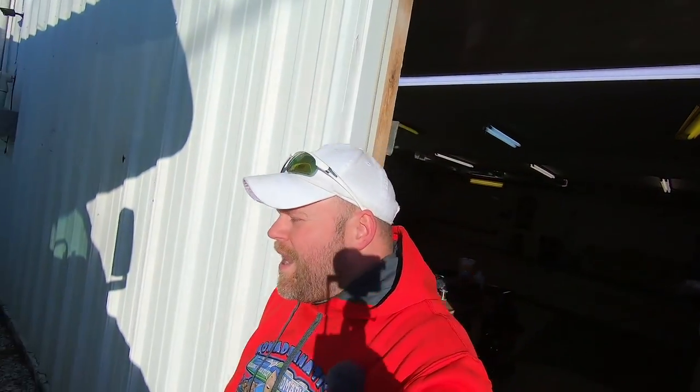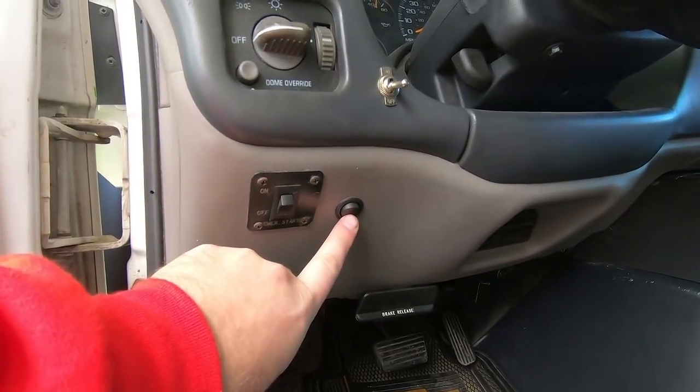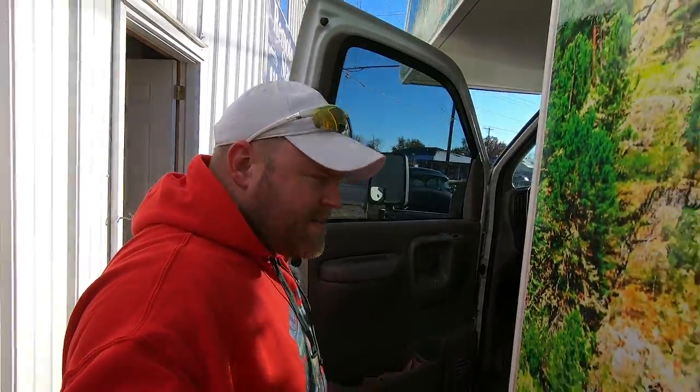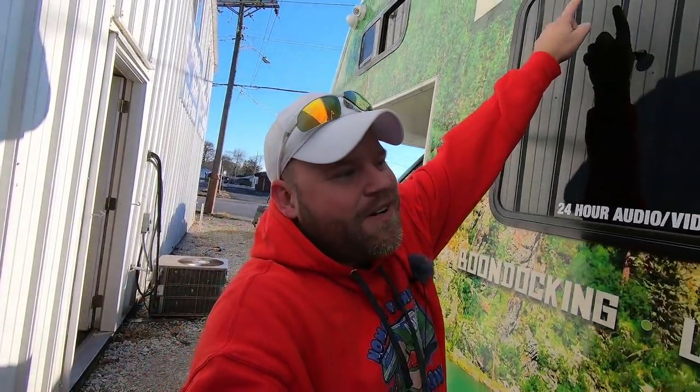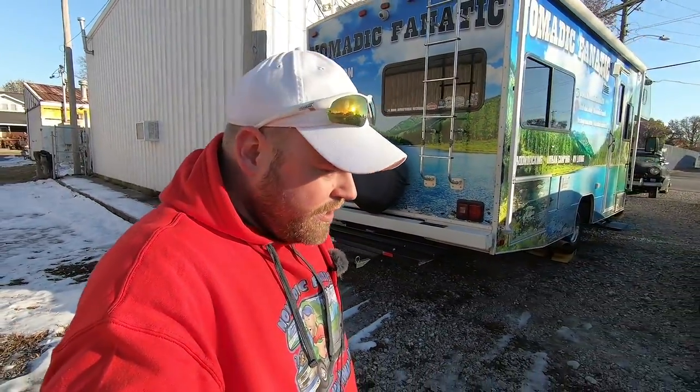I'll show you what Gary did for my RV — thank you, Gary. My train horn system didn't have a kill switch, so Gary put in a power kill switch. The compressor is hardwired and fused to the battery. This switch turns the train horns on; this one turns the compressor off. The reason I need that is because I also have a second train horn switch installed in case of emergency. Previously, when the tank dropped to a certain PSI, the compressor would automatically kick back on and drain the onboard battery. Now, when I park for the night, I hit the kill switch and it won't drain the battery regardless of the PSI. Good to go.